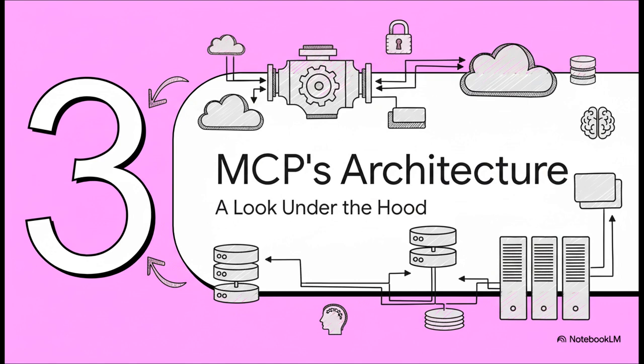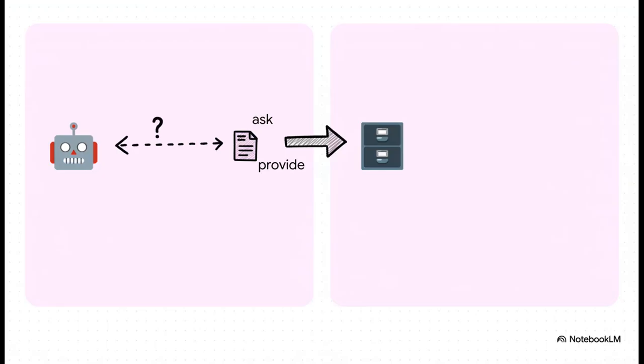All right, so this idea of a universal port for AI is super powerful, but how does it actually work? Let's pop the hood for a second and take a look at the architecture. It's actually pretty straightforward. The whole system really boils down to two key players. First, you have MCP clients. These are the AI apps themselves, like a chatbot or a coding assistant, that need info to be useful. Then you have MCP servers. These are the sources of that information. Could be your local file system, a remote database, maybe even an app like Slack. The client asks, and the server provides. It's a really simple, powerful relationship.